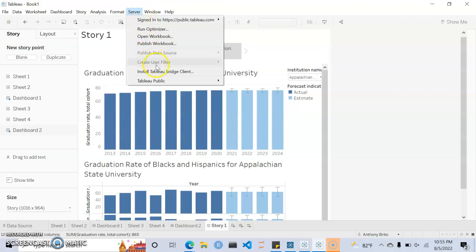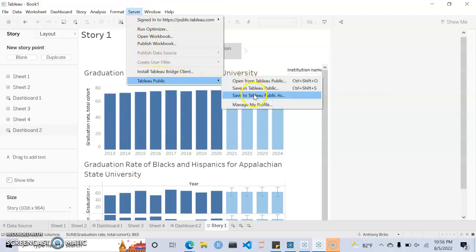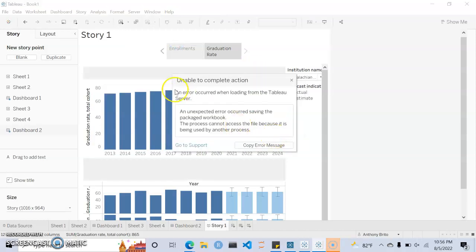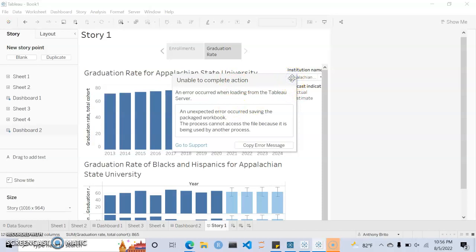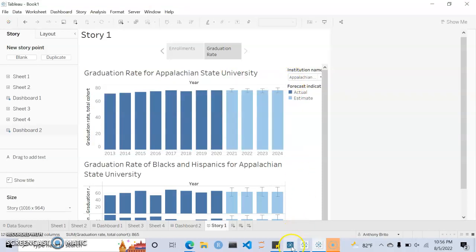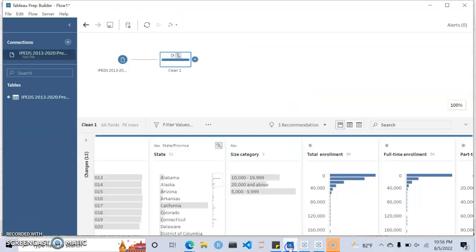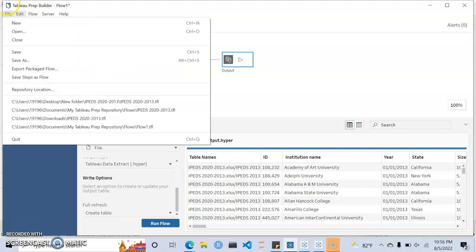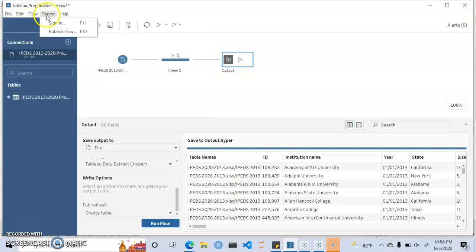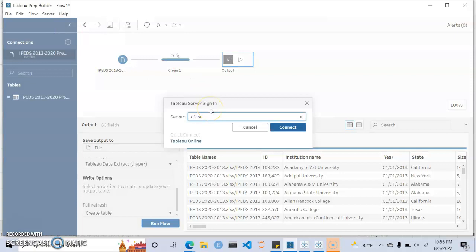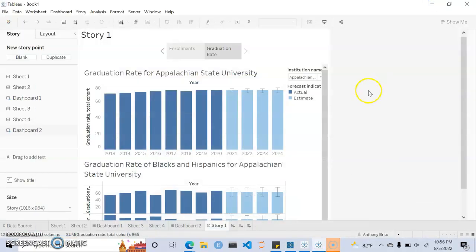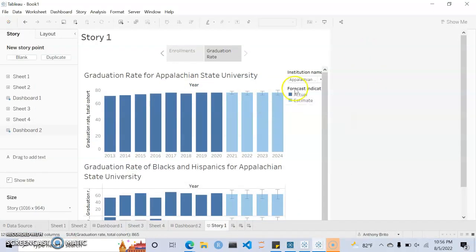Just go here, server, and go ahead, save to Tableau Public, go publish your workbook too. But the same thing. It's because Tableau Prep is open too, so I gotta X out here. Yeah, if I want to save this, I go to add output step, save the extract, and publish this to export as a package flow. I can publish a flow too from right here to a Tableau server that we don't have. So yeah, this is our predictive analytics.